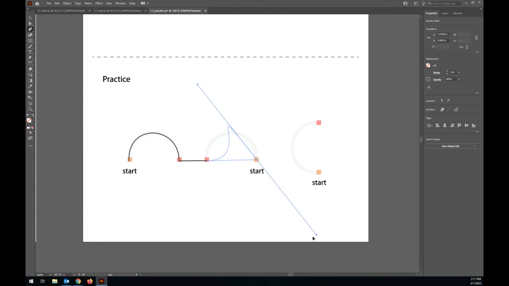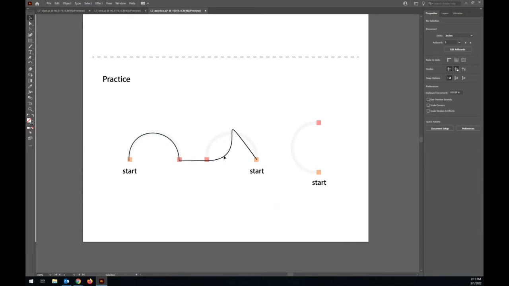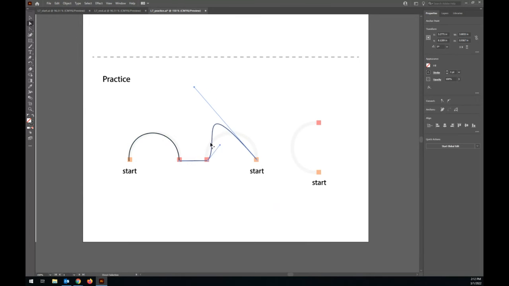With this, I can adjust the curves like this. Now using my anchor point tool, let me adjust this real quick.